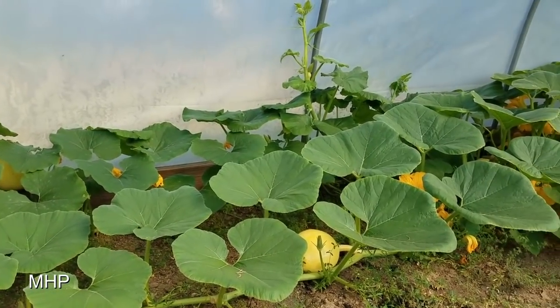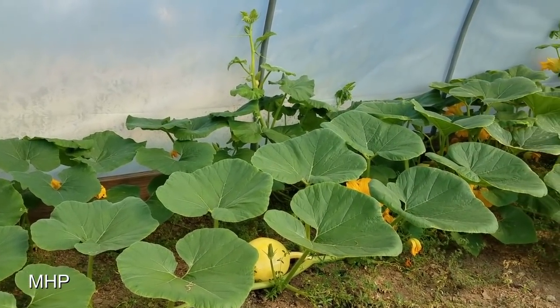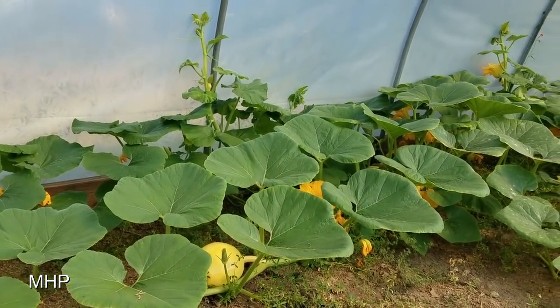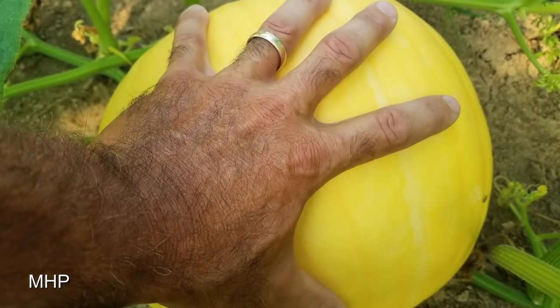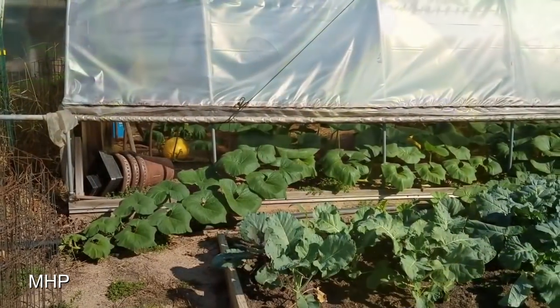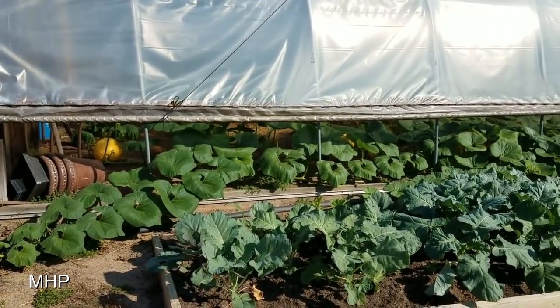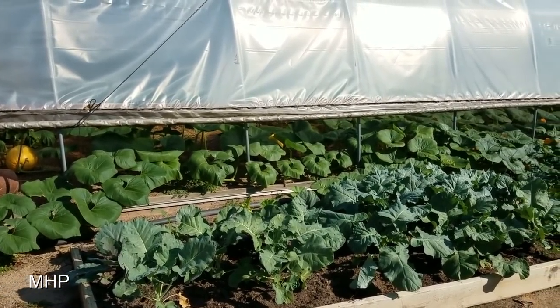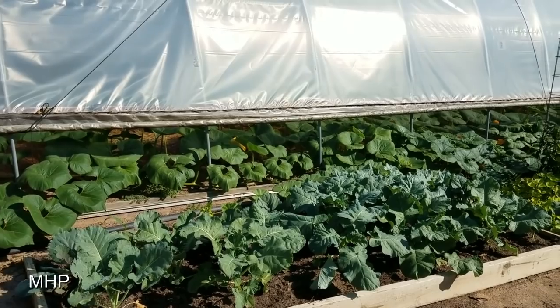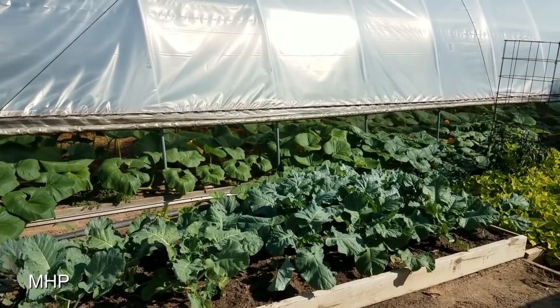I'm not looking for no 200-300 pound or nothing like that. If I got a 25 pound pumpkin out of this, I'd be pretty ecstatic considering what a struggle it has been to get anything going. A few people have made comments about the pumpkins taking over. Yeah, they're growing outside and they're trying to grow up over here and over there. That's just what they do.